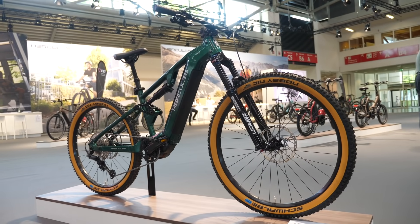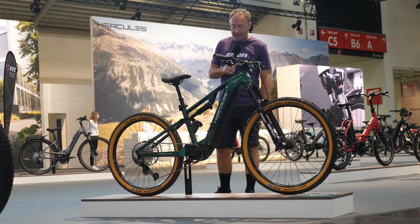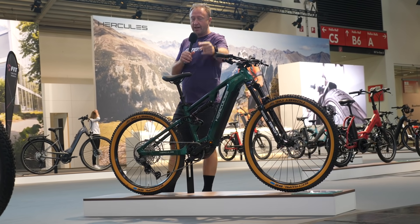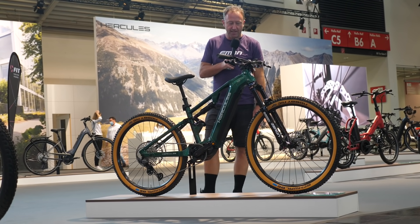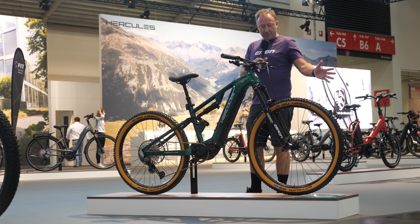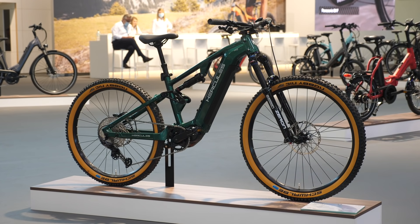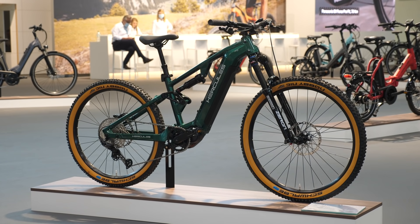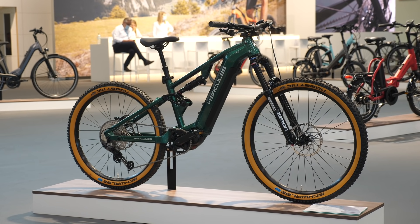New Bros — Hercules from Northern Germany, not a brand we get to see that often on EMBN. As my colleague behind the lens pointed out, one of the strongest names in mountain biking. So what have we got here? We've got 29, 27.5, 150 mil travel, very nice paintwork — I'd say it's a kind of British racing green. But there's some important detail on this bike, beginning with the levers.